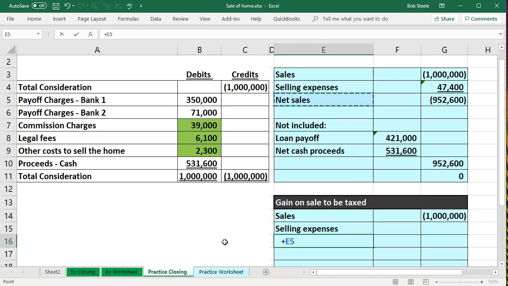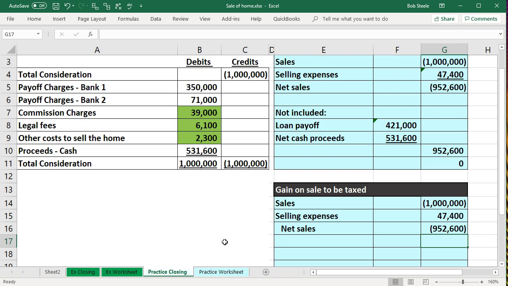And the selling expenses. So that's going to be these items. And then I'm just going to sum these up. That's going to be our top half of the formula. And then that will give us typically what the tax code calls, instead of net sales, amount realized. So amount realized.